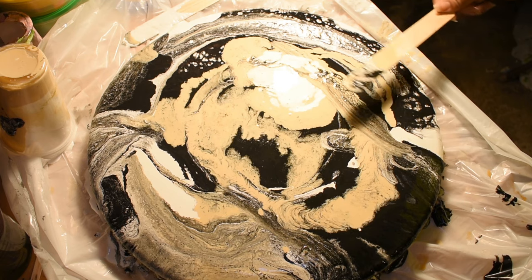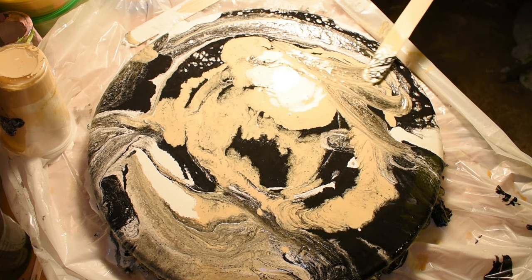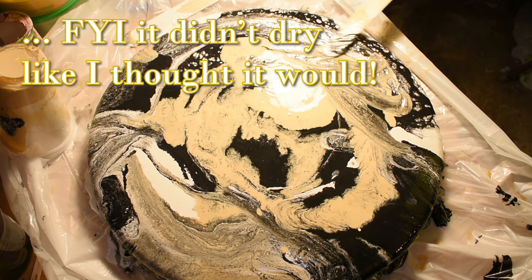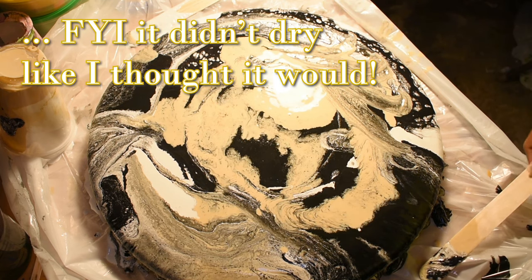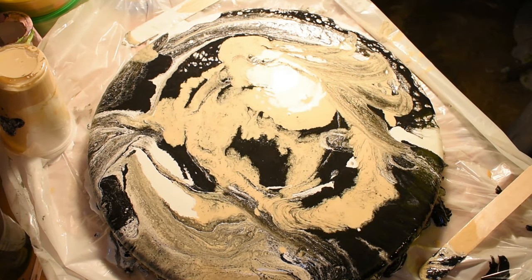If my resin doesn't dry properly, I'm going to end up doing another coat over it.